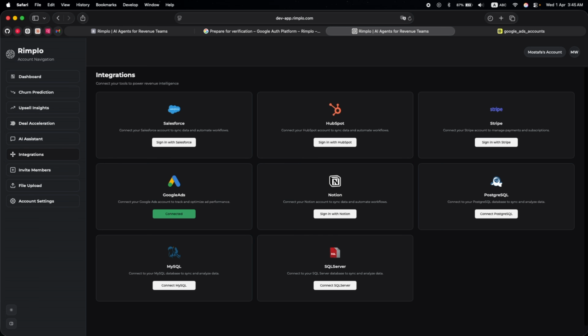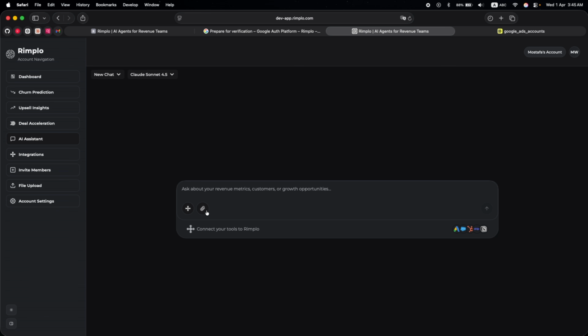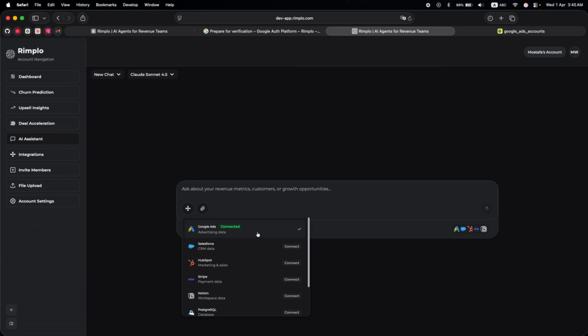Rimplo requests the Google Ads scope because Google Ads API integrations rely on this scope for authorized access to customers' Google Ads data. In our current implementation, Rimplo uses that access for reporting, sync analytics, also in customer authorized product workflows. Rimplo does not use this access for autonomous campaign creation or modification. In the AI assistant, for example, you can choose whether or not to get scope from the Google Ads data that we synced.